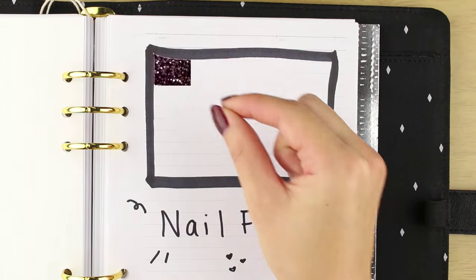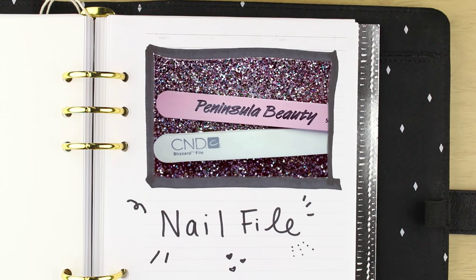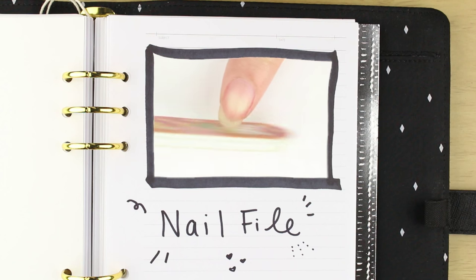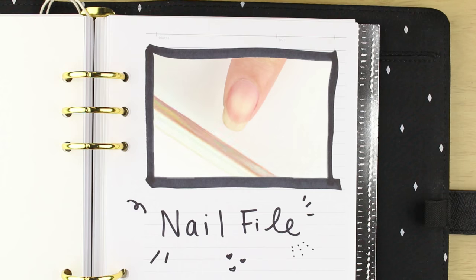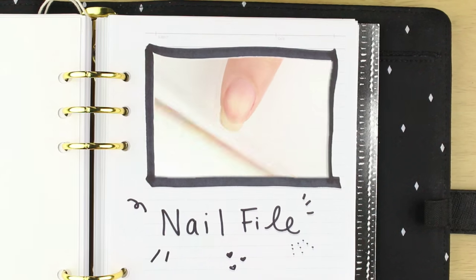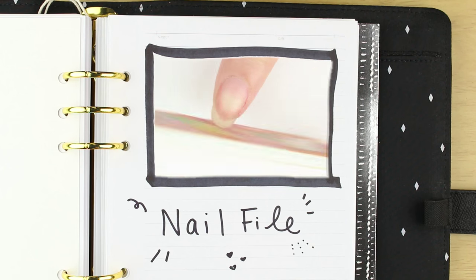In no particular order, let's start with nail files. I have these all over the place at my house — I file my nails every time before I film. I really don't like the thin orange flimsy kind. I prefer a fine to medium grit with a thick board. You can easily find these at beauty stores and drugstores. I always file in a single direction.